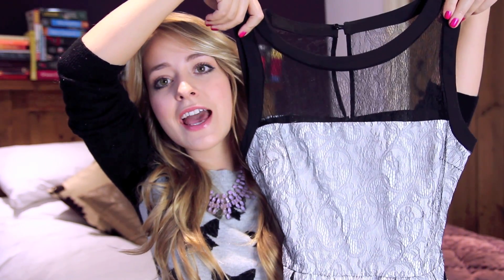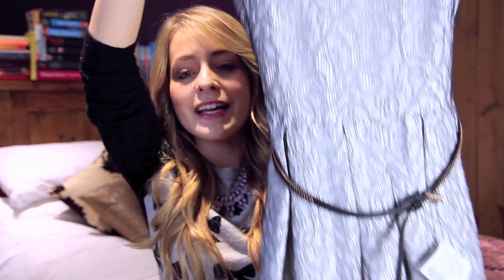They are from Zara mainly, and I've also ordered a couple of things online. I'm going to start with the Zara stuff, which I actually got the other day with my mum. The first thing is actually my most favourite thing that I bought, and it is this dress from Zara — a very pretty, kind of girly lace dress. The thing that struck me most about this dress is the quality of how it's made.